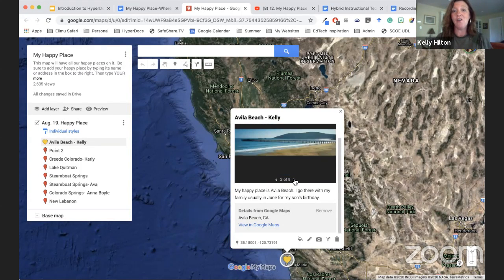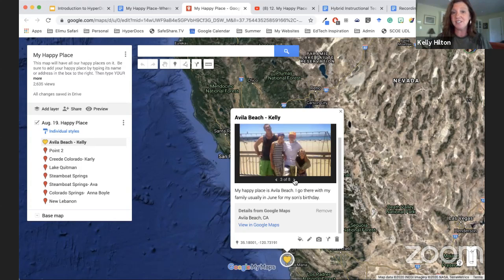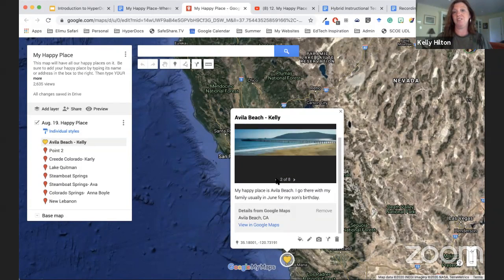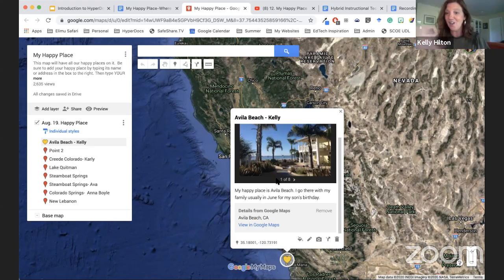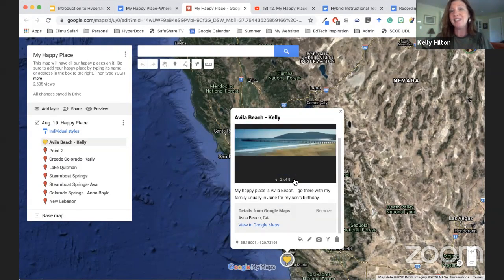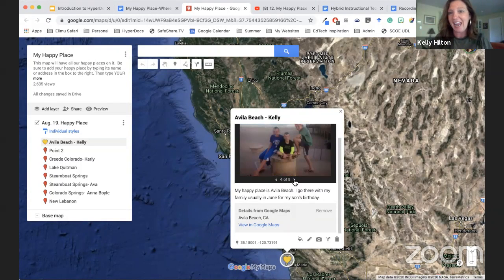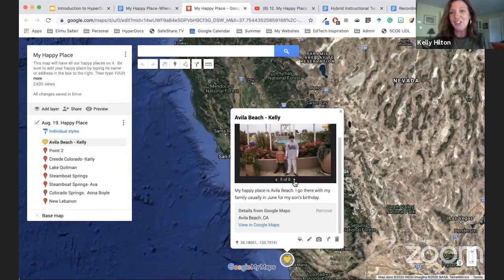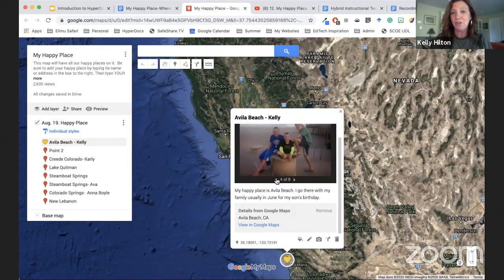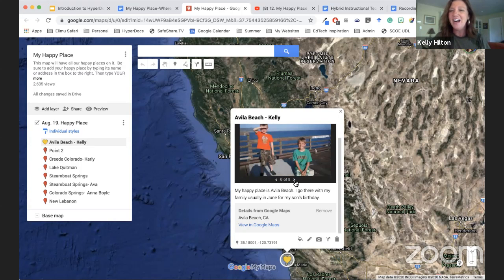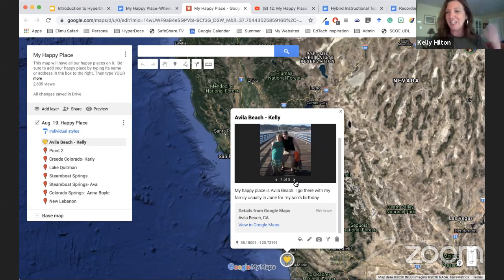You can also have students add pictures. Now, the first couple pictures are pictures from the internet, you know, like Google search images, if I was more comfortable with that. But some kids might want to put personal pictures. So there's my gang. That's my gang hanging at Avila Beach. And you'll notice I actually put a couple over the years because this little guy is much older in this picture. But it's somewhere that we've gone over the years.